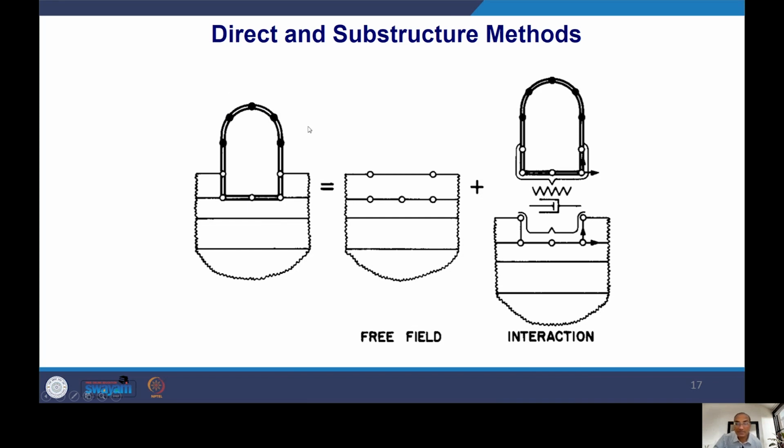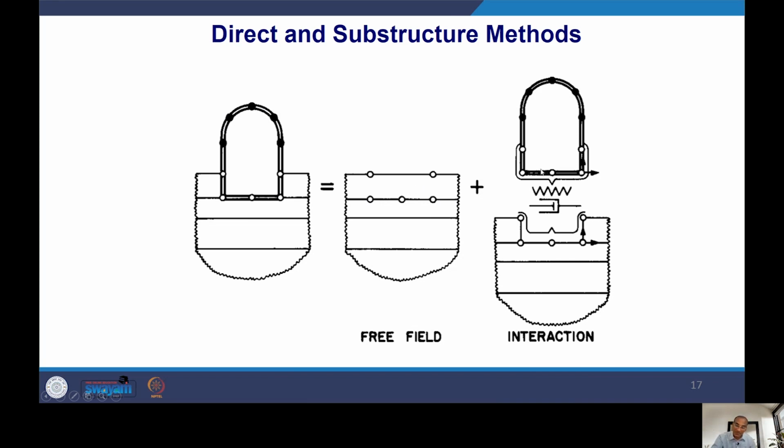So now continue with this. So this was the direct method. So what you do here is that you carry out free field analysis, assuming there is no excavation and no structure on the top of it. Then, carrying out the free field analysis, you can find the motion in these nodes, that is called soil amplification. Okay, and this was the case when you are not considering any structure or foundation on the top of it.